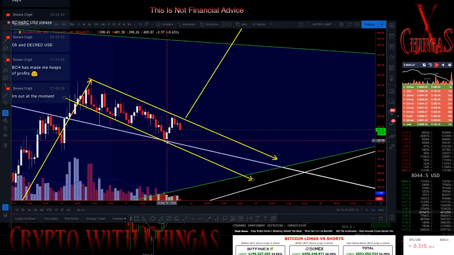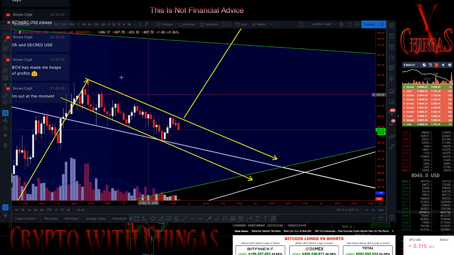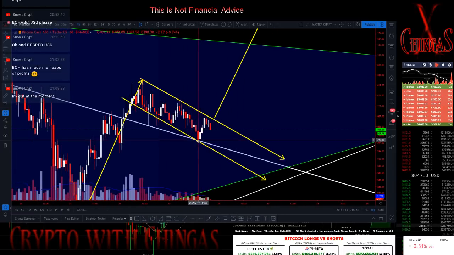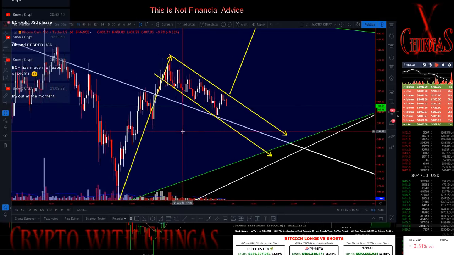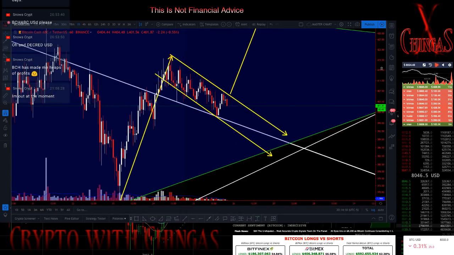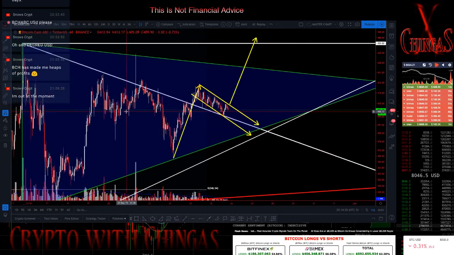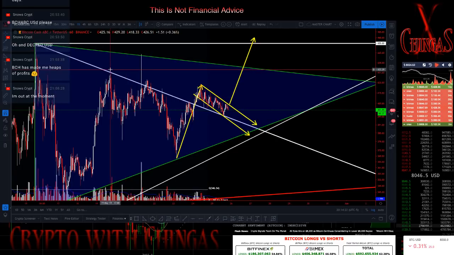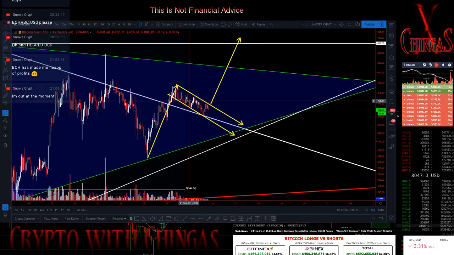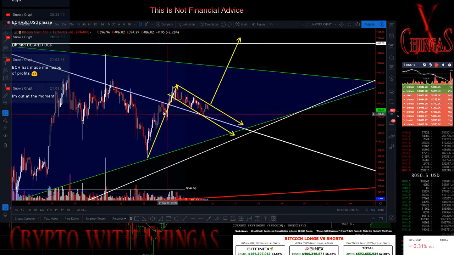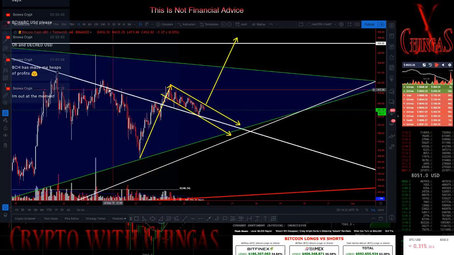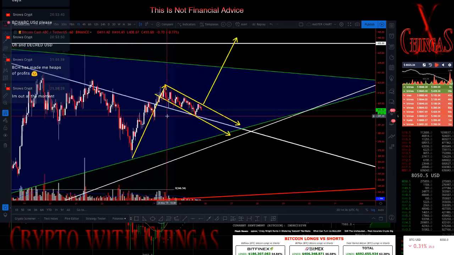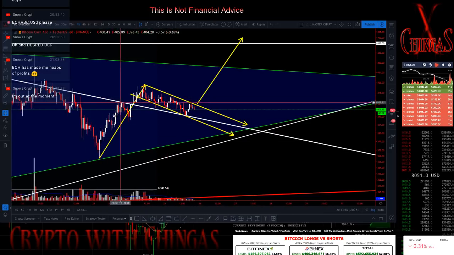Where did it find support on our newly created flag? Why did it find support right here and nowhere else? Well, I don't know. Maybe this trend line has some weight to it. So now we got 1, 2, a cluster of 3, 4, 5, right? 5 into 6. So what happened right here? This is a flip, right? This is a resistance to support flip right here with a retest.